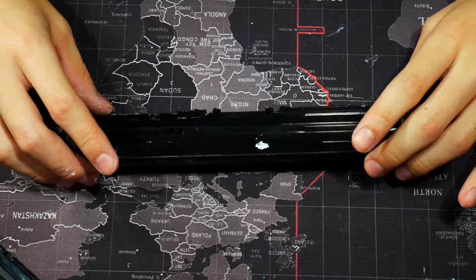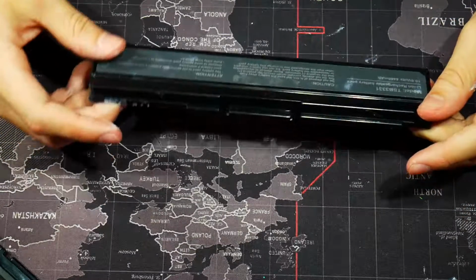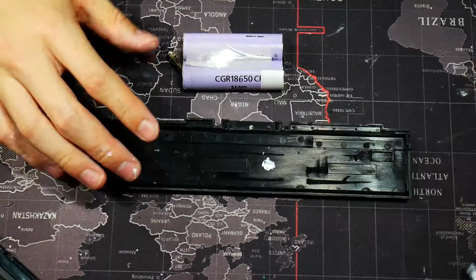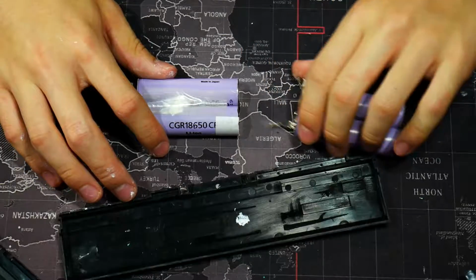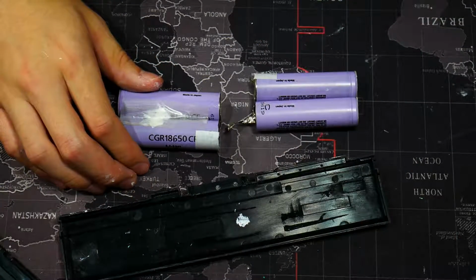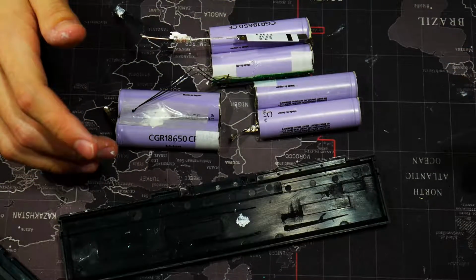Okay, guys, that'll be it for the video. What we learned today is that you should not take apart batteries, not because it'll explode, but because it'll just put glue over your fingers, and who wants that?